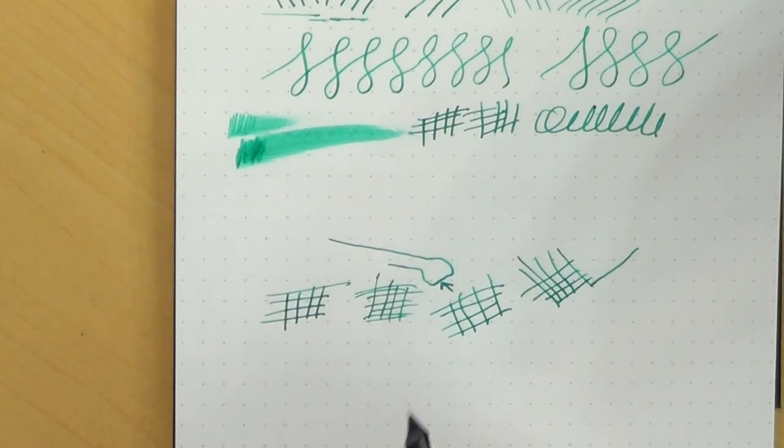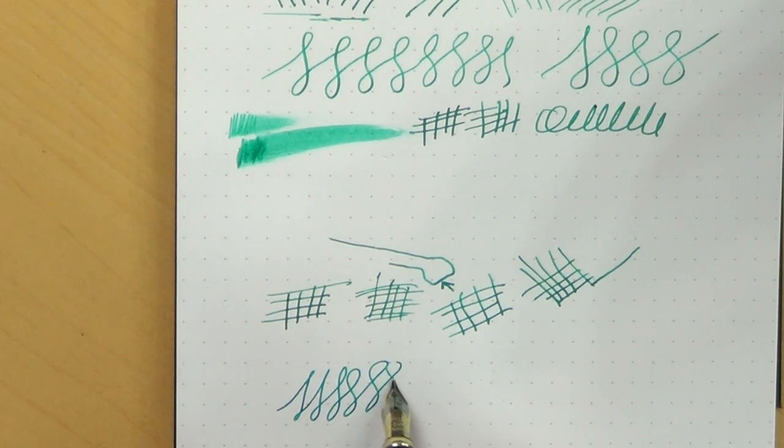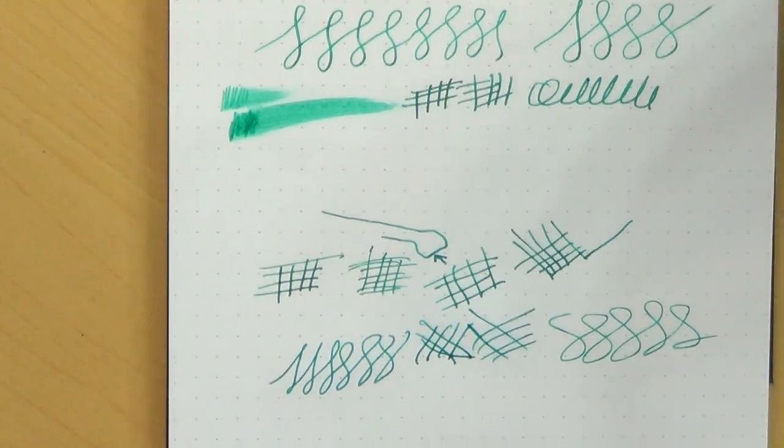Okay. And it's really important that you do this before you start dealing with the polishing of the nib tip. The reason being that a lot of the problems with scratchiness on nibs really has to do with the alignment and not with the polish on the nib. So, improved ink flow, it's not as scratchy. Try it back this way. Much, much, much, much better.